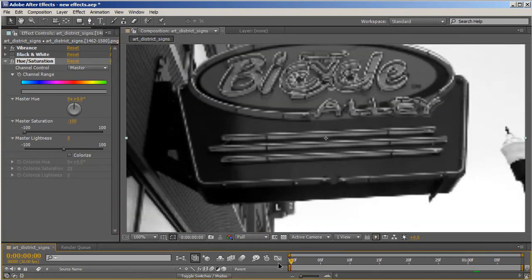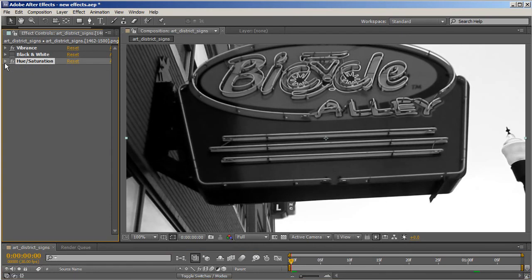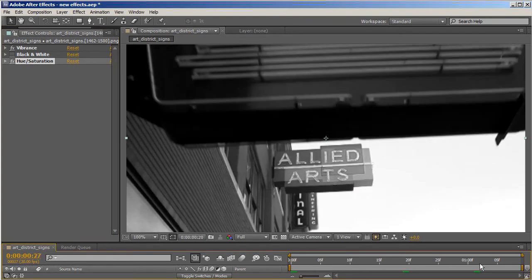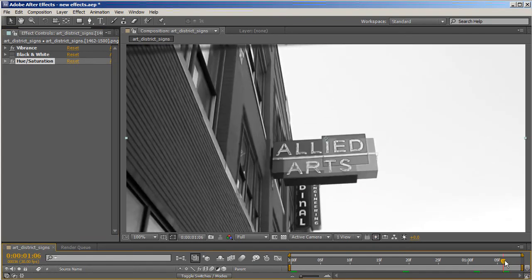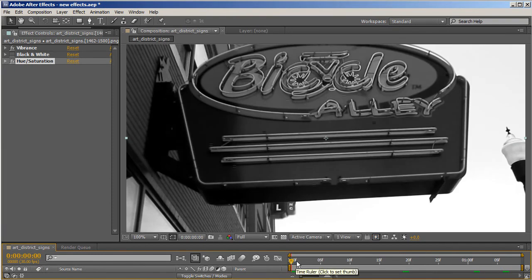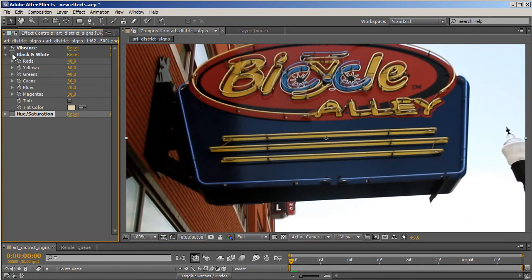However, we have little to no control over how our black and white image is calculated. All we're doing is saying remove all the color values and essentially just leave us with luminance. But there are many times when we actually want to come in and separate the colors or set the colors specifically. So I'm just going to take a snapshot of a saturation-based black and white, and now let's turn on our black and white effect.